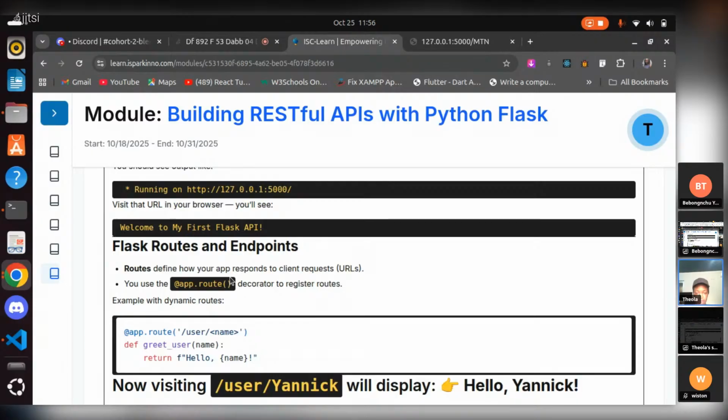The next thing: you use the app dot route decorator to register a route.